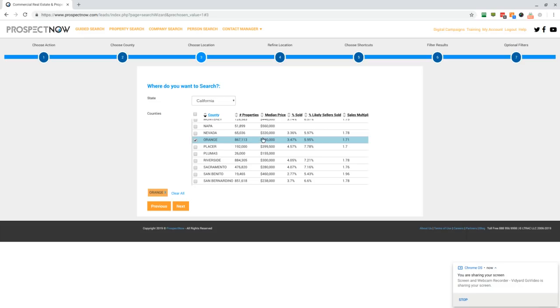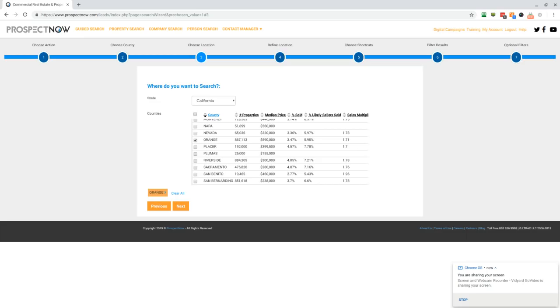So on this county right here, it shows you the number of properties. It also shows you the turnover of properties in that county. And you can see how the predictive model helps. So in other words, you've got about 3.5% of the properties that are selling in the last 12 months in Orange County. Well, if you focus on the properties we're identifying as being more likely to sell, those are turning over at almost double, about 6%. So that's what that number means.